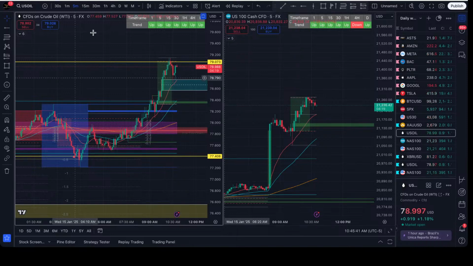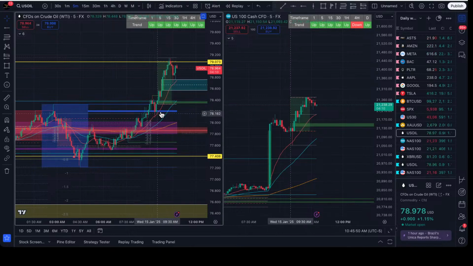And the fair value gap we're looking for is on the 5M, usually for the blue zone specifically. So we tap a fair value gap, create a fair value gap. That's what we're looking for. We want to tap a 5M fair value gap, or our blue zone. We want to create a fair value gap on the 5M, and then we want to tap that.